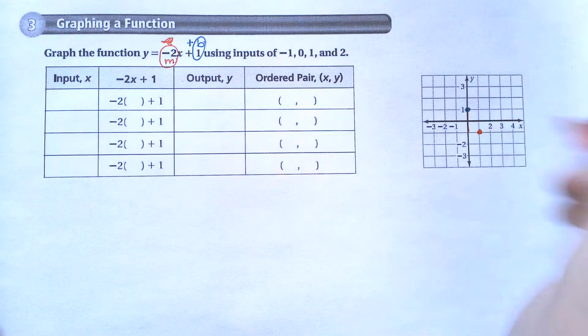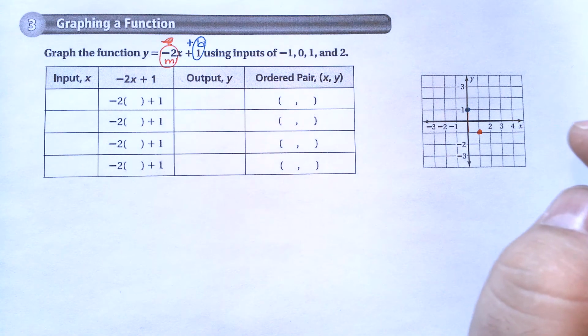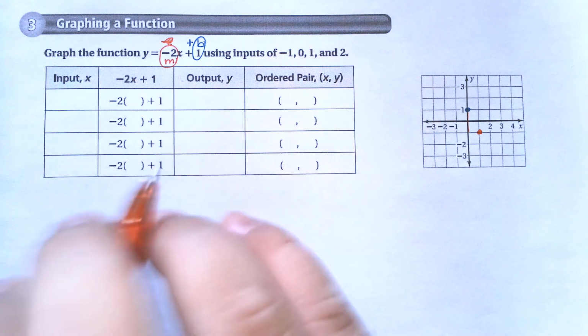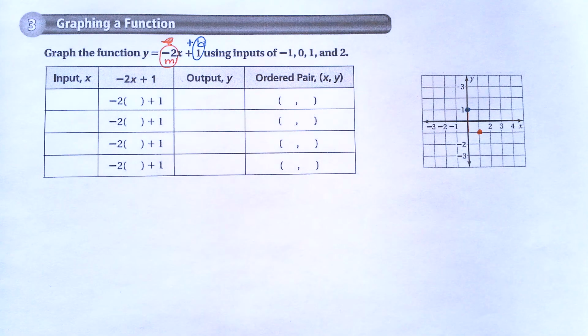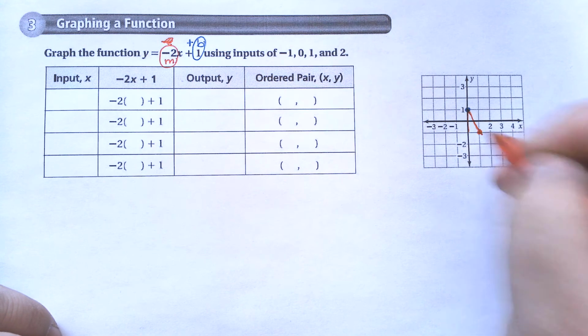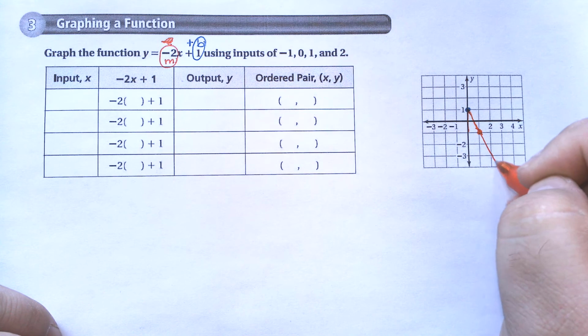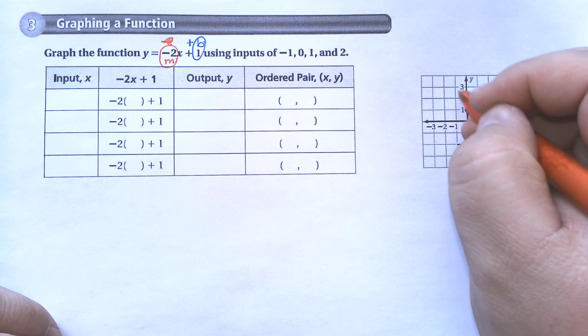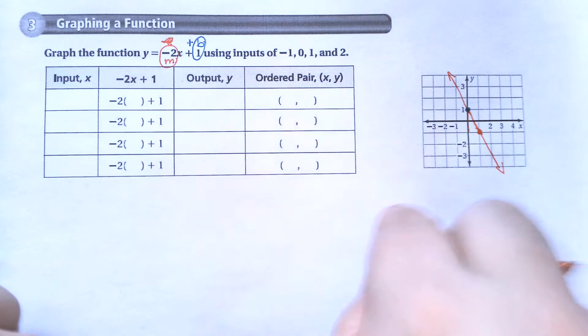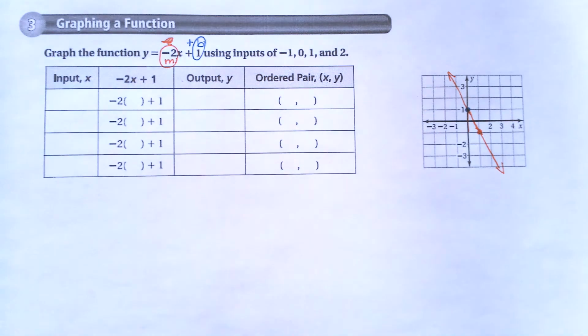There's my next point. And then I could take my straight edge, which I don't have here. Give me a second. All right, we'll just freehand that, exactly what I tell you guys not to. There we go. Down 2 over 1 and keep going. Up 2 over 1 and keep going. There we go. Boom, boom. And we've graphed it. Didn't even need the table.